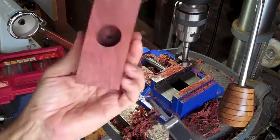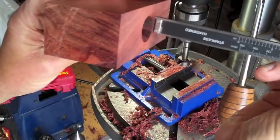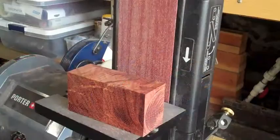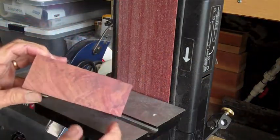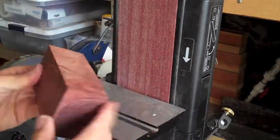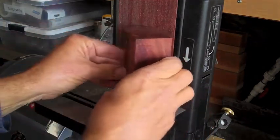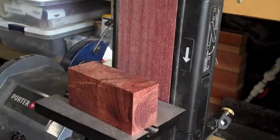I will do a quick depth check to see if I'm where I should be, and it looks good. What I'm going to do is just take away the real rough edges that are on some of the surfaces. I'm going to take those away, and then I'm going to knock off all the corners, all the way around, so I won't have any sharp corners left.